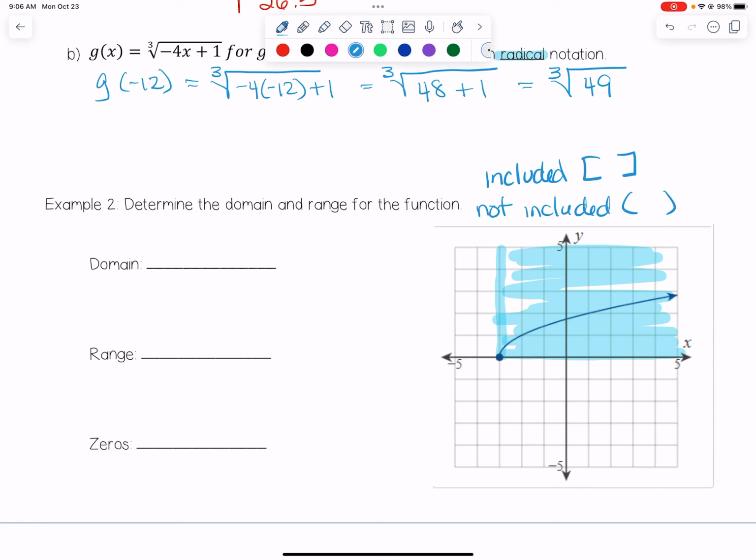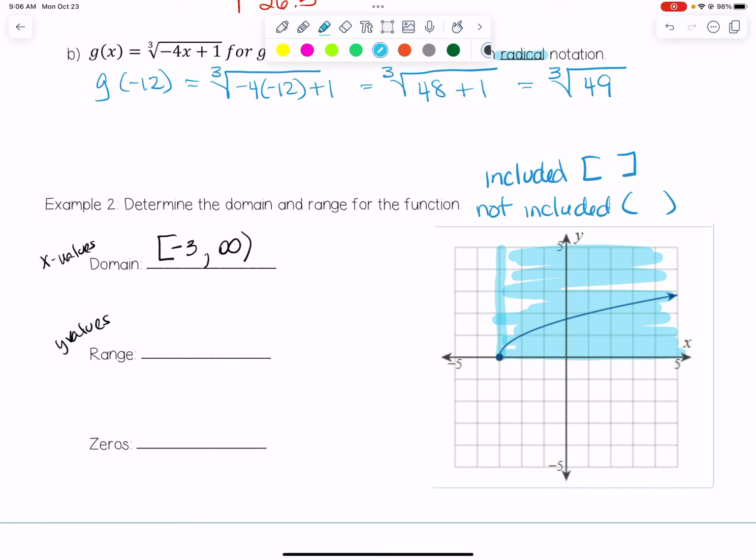So when I write that domain, I am going to start at -3, and there's a dot on there, so that means that -3 is included. And I'm going to go to positive infinity, which means that the arrow goes on and on and on, okay? And so that is from the x value. Now the range, these are the x values. The range is the y values.